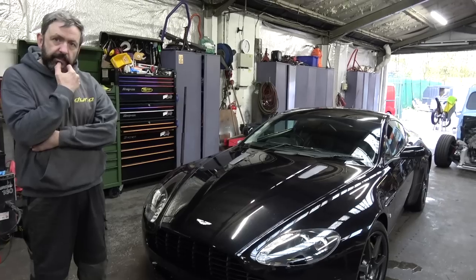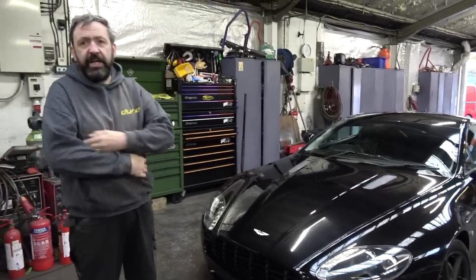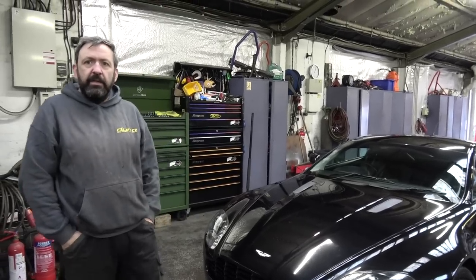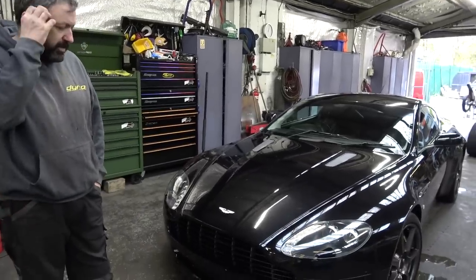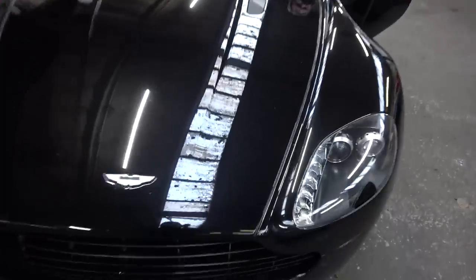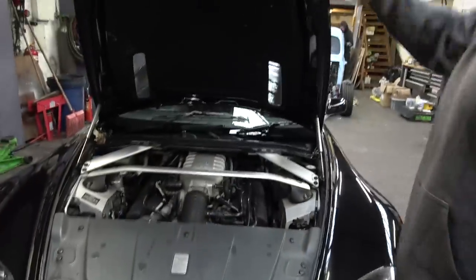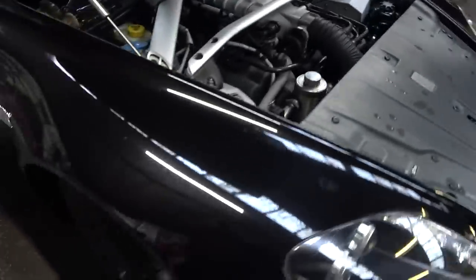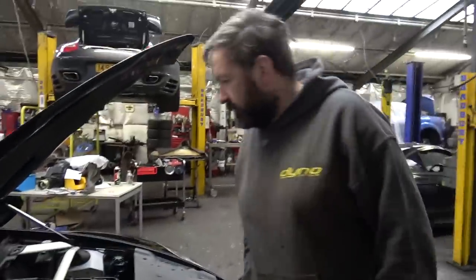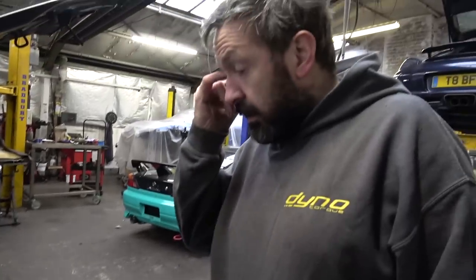So this Aston Martin comes with a V8. The clue is in the name — it's got the 4.3 Aston engine, which is basically a Jaguar-based engine, like the S-Type. Should we pop the hood? Oh, there we go. It's quite far back — behind the front wheels almost. You could call it mid-engine; the cylinders are behind the wheels. It's a big engine bay — this also comes in a V12 version, hence the size.